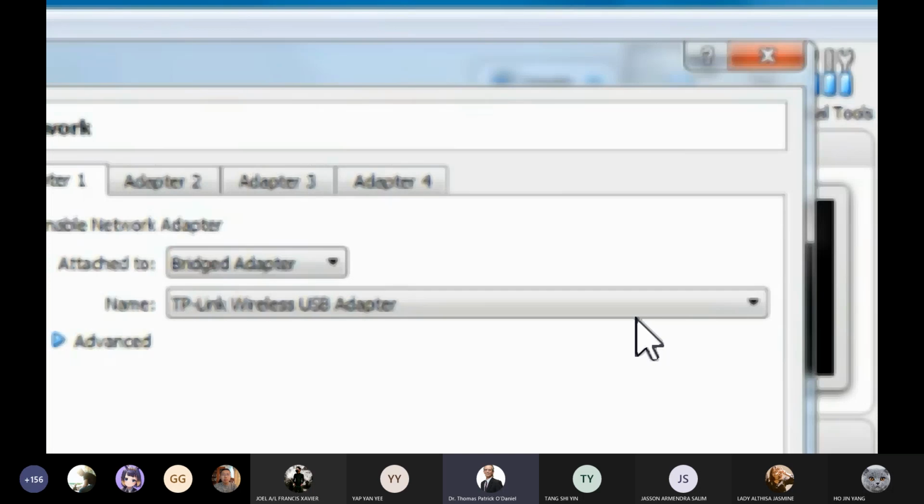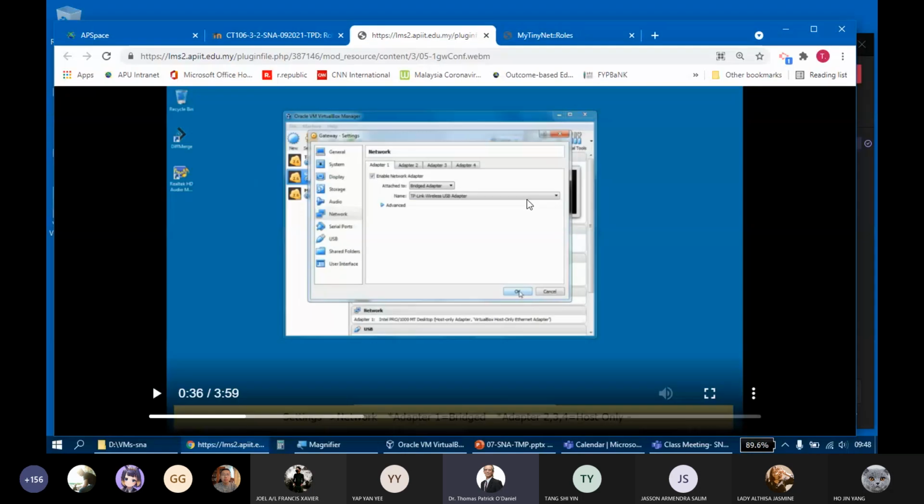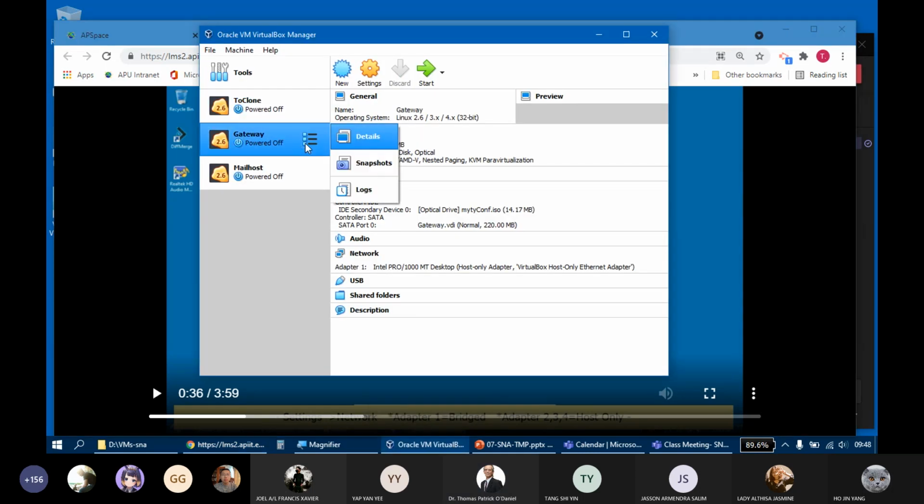It's very unlikely that you happen to be using a TP-Link wireless USB adapter at any particular point in time. Oh, I haven't done this part yet.